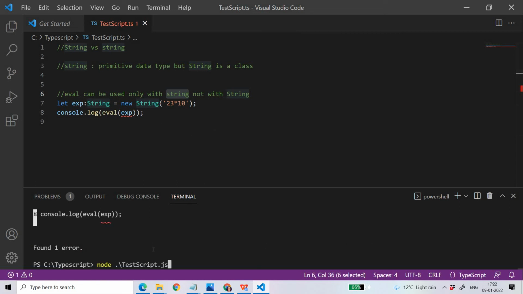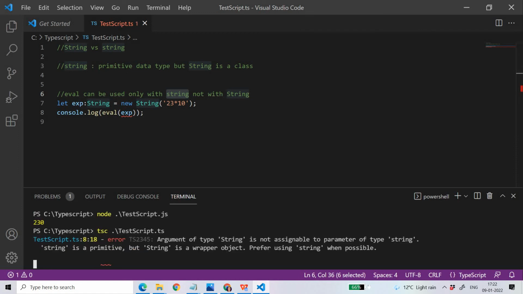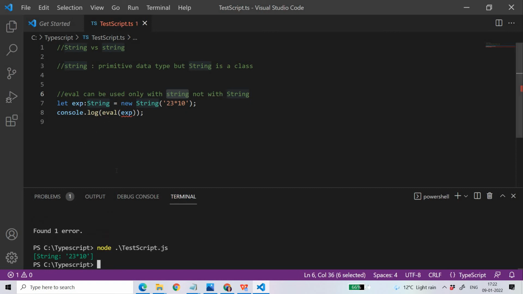So if you run it, what will happen? It will simply show you the string 23 into 10, because even if your TypeScript fails to compile, the JavaScript file still gets generated. And in the JavaScript file, when the code is generated from your TypeScript, it is code which is made as correct as minimally possible with respect to JavaScript. Basically, it converts the TypeScript into JavaScript code which is possibly correct with respect to whatever wrong code you have written. Okay, so that is why it will be converted into 23 into 10. So basically, it is not converting it into the eval expression.